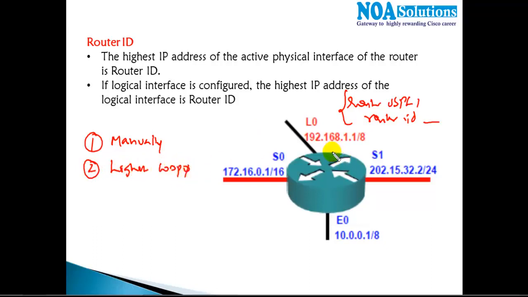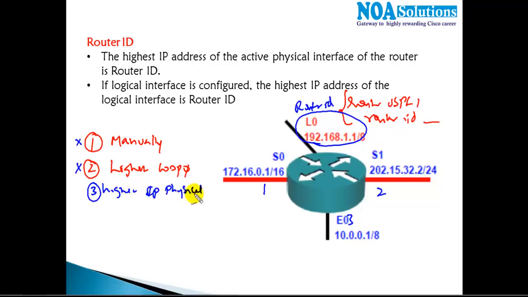If you have any loopback interface, like in this scenario, I have 3 physical interfaces, 1, 2, 3, and I have 1 loopback interface, the router ID will be selected based on the loopback. If there is no loopback and no manual router ID, then it will take the highest IP of the physical interface.